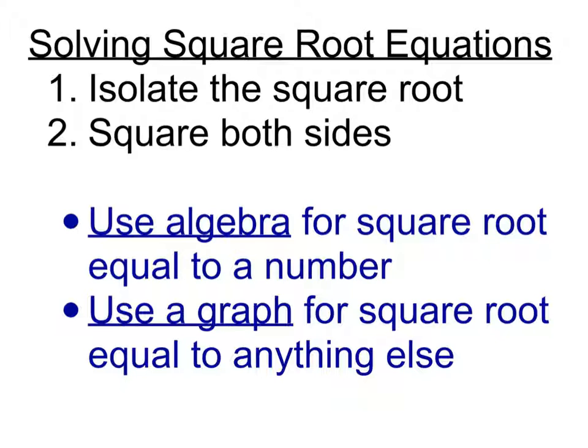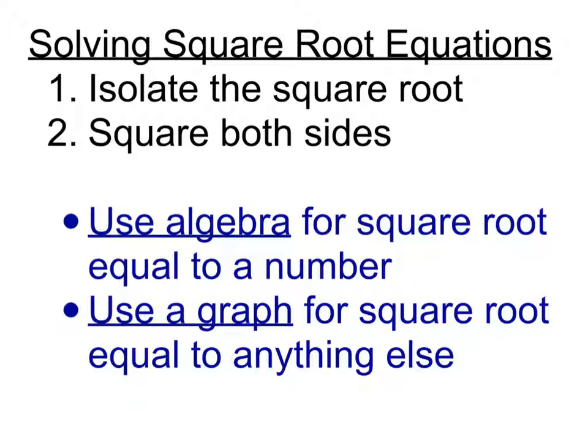So as you get these into your notes, you notice this top section, the solving square root equations. These are your steps. Step 1, isolate the square root. Use your normal algebra skills to do that. Once you've isolated the square root, then you square both sides of the equation. And squaring both sides makes that square root symbol go away. Because remember, squaring undoes a square root. And then from there, it's just the normal algebra steps that you would do. So no special instructions, you already know what to do once you've done that.